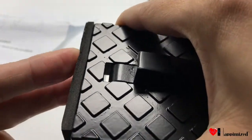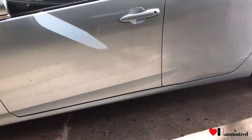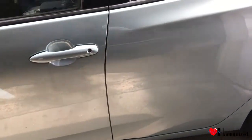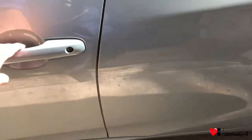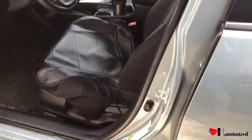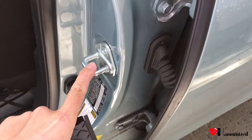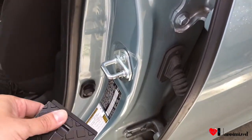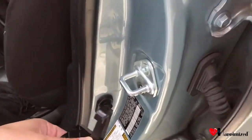Okay, let's try on the car, see how it works. Today I don't have my 4Runner with me. It's been taken out for some duty. So I'm going to use my Toyota Prius as a demonstration for this. Okay, make sure your car has a U shape before installing it. This is my first time trying it out, so hopefully I'm doing it right.